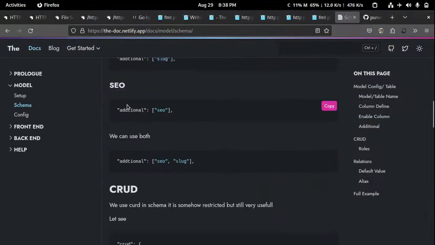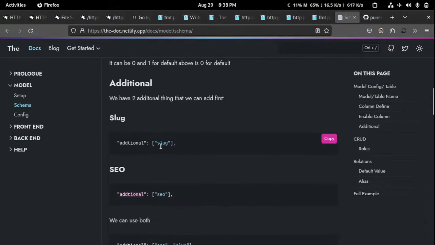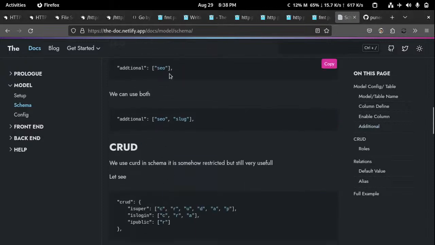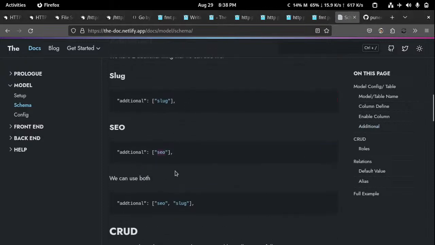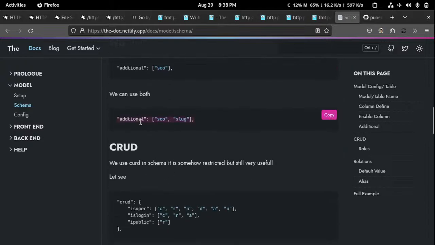You can also create an additional SEO. Slug creates just a slug data type, a string data type named slug, which is a varchar 255. SEO creates a title and description. You can use both of them.